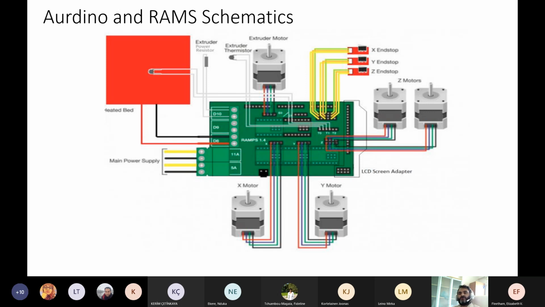Finally, the temperature control of the table and extruder head is also done by this card. These simple control cards are very easy and cheap to buy. And so these entry-level 3D printers have become simple and straightforward, and anyone can make their own 3D printer.